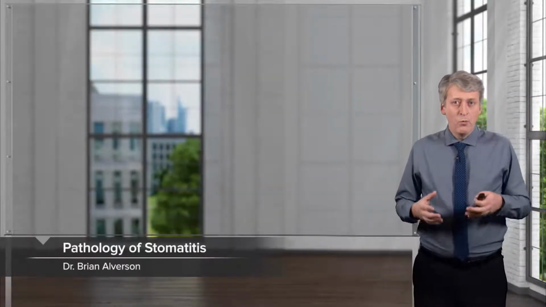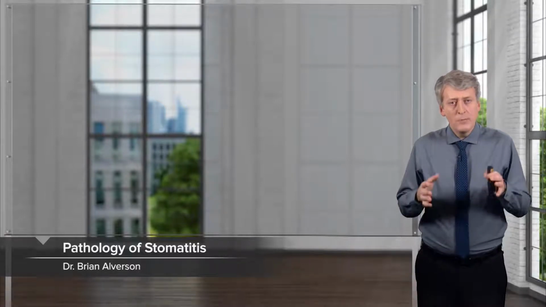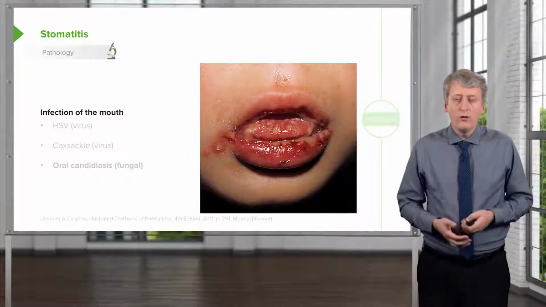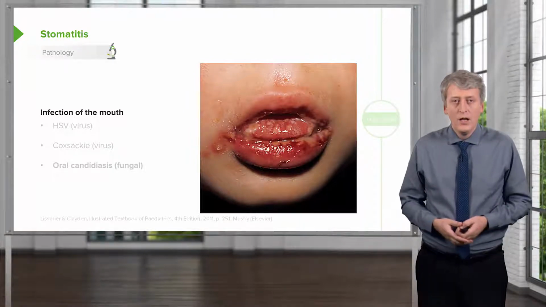In this lecture, we're going to discuss infections of the upper airway in children. And specifically, we'll drill down on a few key examples of common infections that children can have in the upper airway. Let's start with the most anterior one, which is stomatitis. We see this a lot.